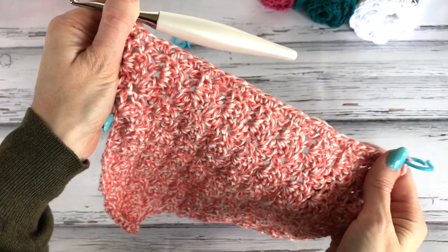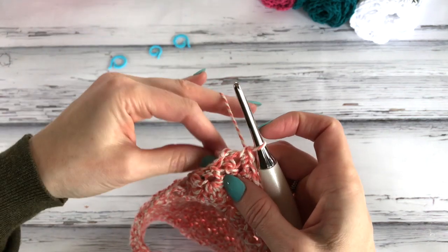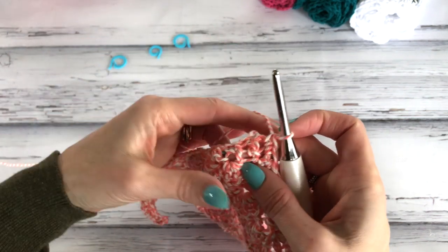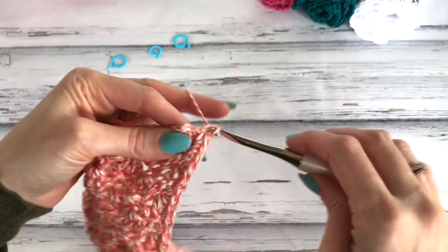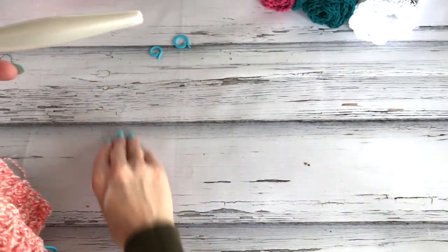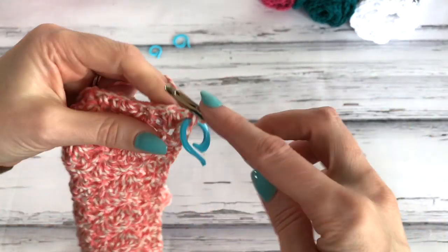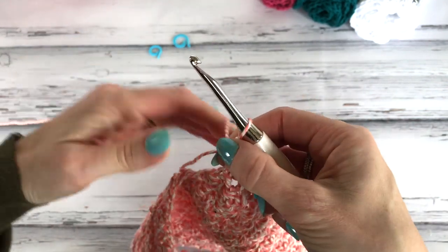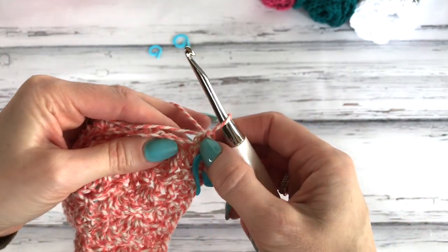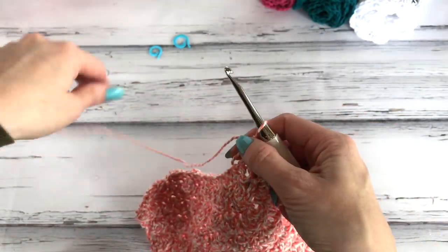Okay, so I've worked down my 30 stitches, and now I'm going to turn the corner again. Coming to my tail area here, and I'm going to want to put 2 in there, but let's do the 1 and then let's put our stitch marker. Okay, get that stitch marker in there. We'll do another one. Kind of get around the corner. And so I've got 2, and I know again I need to have 30 going across the bottom.